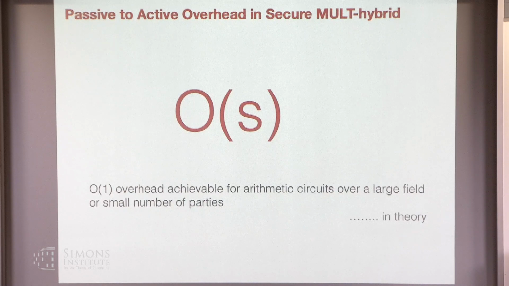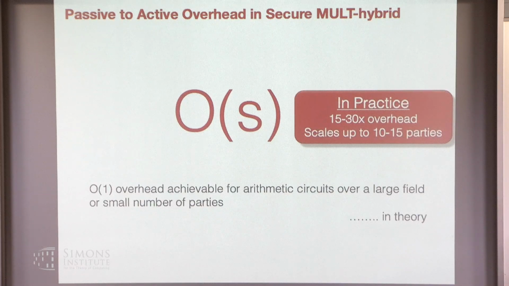Statistical security parameter? Yeah, S is the statistical security parameter, good point. Think of it as 40, 128 or whatever. As I told you, often getting active security is repeating this S times, so this is the overhead. And actually, this is constant in theory. If you look in practice, it is 15 to 30x overhead. So even for the constant ones, you care about reducing it. And we showed it only for the two-party case, and for large fields we made it constant too.